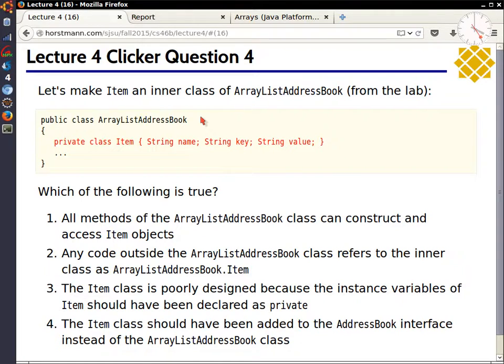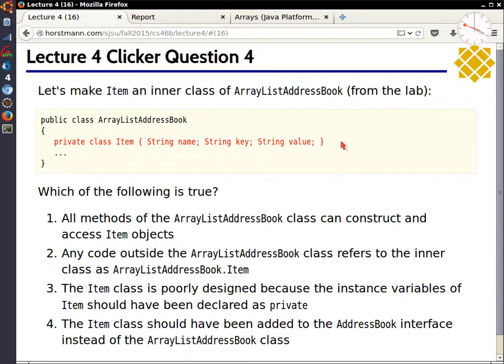So in object-oriented design, you say you want objects and classes. So it made an array list of items, where an item has a name, key, and a value. And it stuck those in. This item class was a private class. That's how it was.